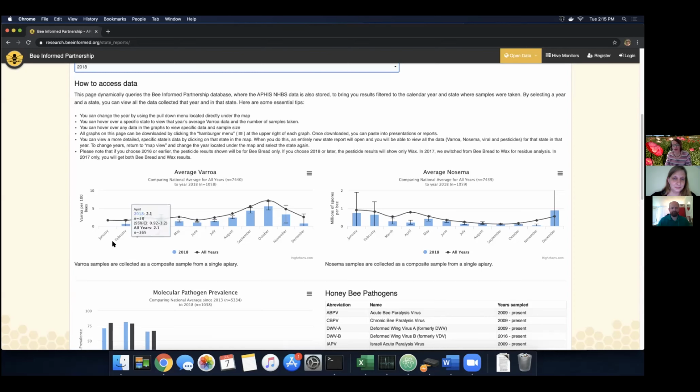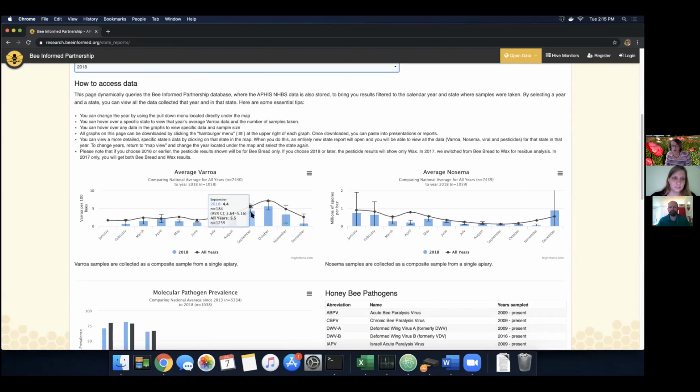And the black line there is for all years, and so it gives you that idea of the average seasonal levels of Varroa and Nosema, and we can compare the month of that year and see if any particular year was higher or lower than average compared to other years.